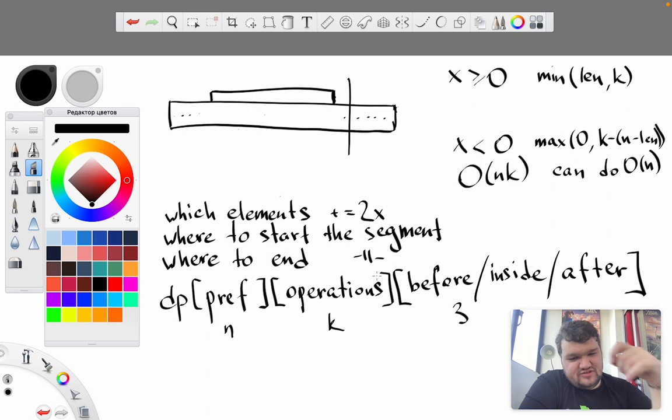And when we traverse an element, we choose whether we do this plus 2x or not. In the DP we store the maximum sum, and if we are inside the segment, we should increase the DP by the value of that element after we either applied or didn't apply the operation. So the number of transitions from each state is constant, so this works in O(nk).